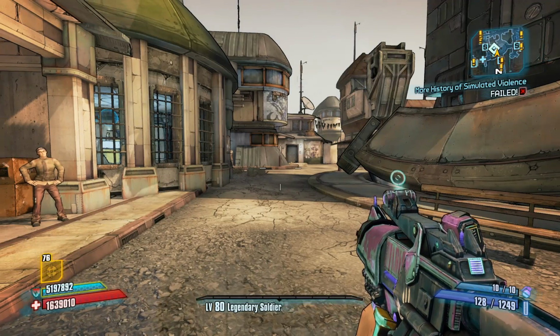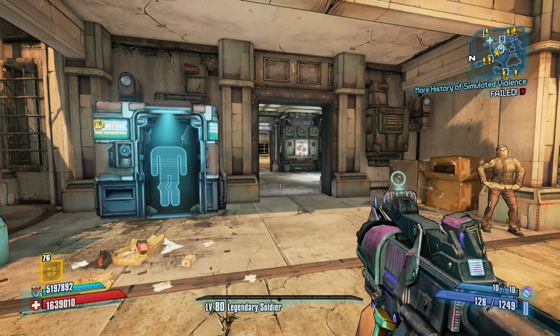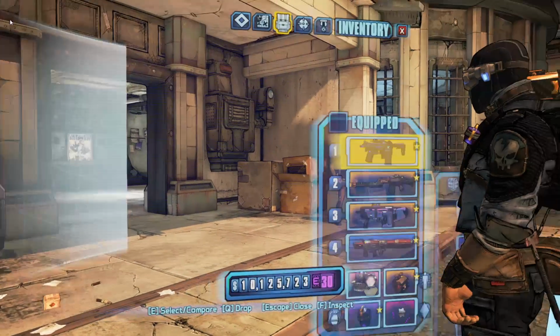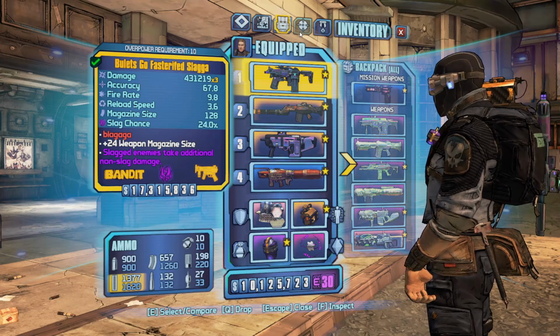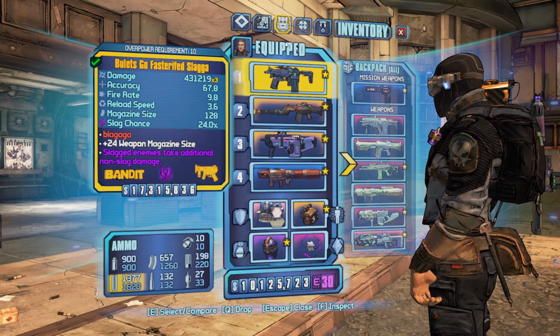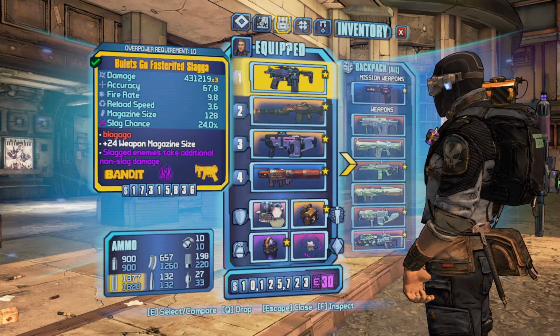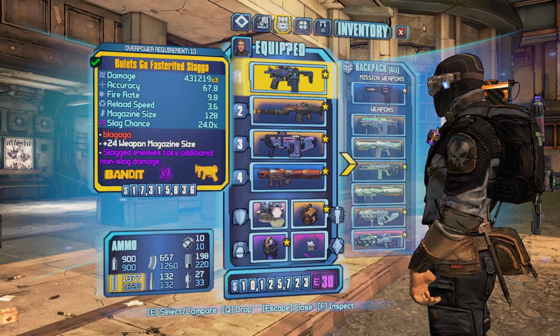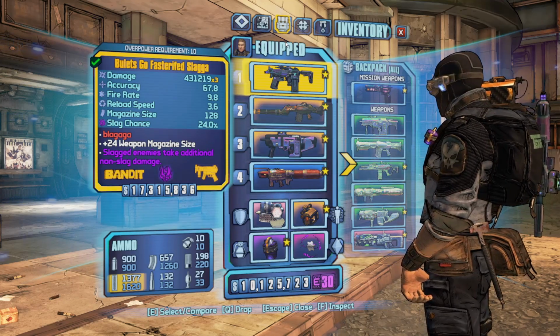Hello everybody, welcome back to another Borderlands 2 video, and I am indeed running the community patch, but this is one of those builds that it doesn't matter if you're on vanilla or the community patch, it will work just fine. And I've been doing quite a few builds for each character, and I noticed with Axton that I pretty much didn't cover his most straightforward build.